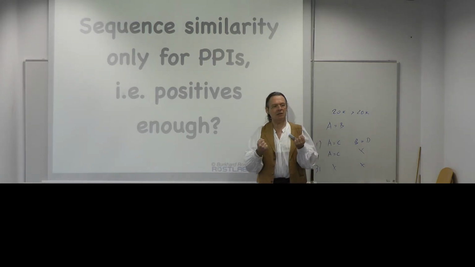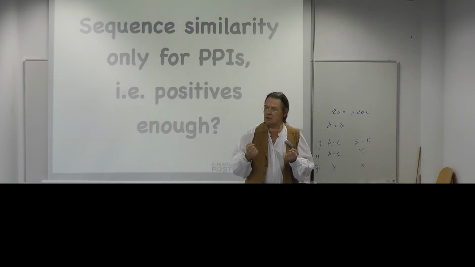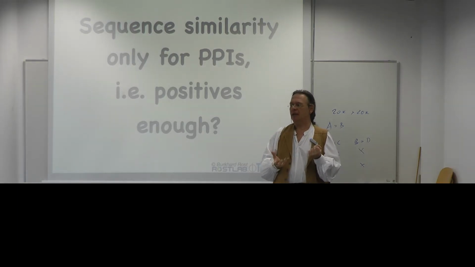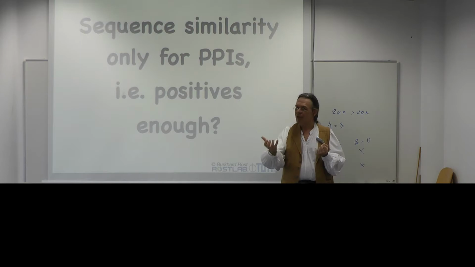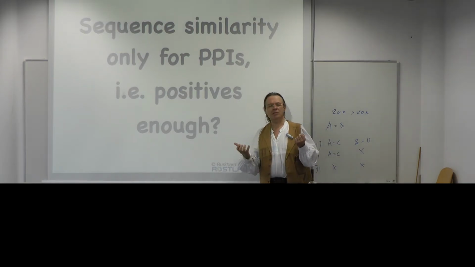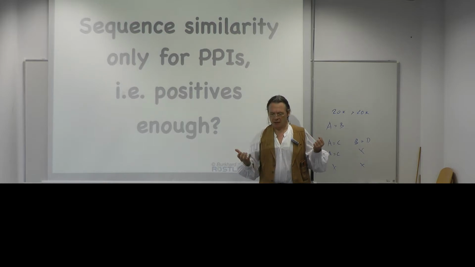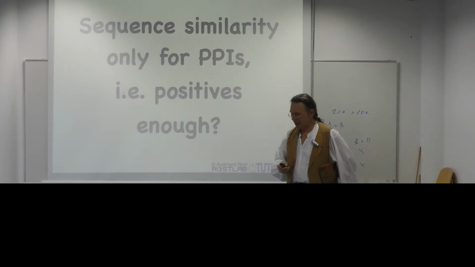So I will clearly in nature have a completely imbalanced data set. But how imbalanced is it going to be? What is clear is I have to much oversample negatives. So the set of negatives has to be orders of magnitude larger than the positive set. Is that clear to everybody? Any question about this statement? Why? I assume it's clear to everybody.